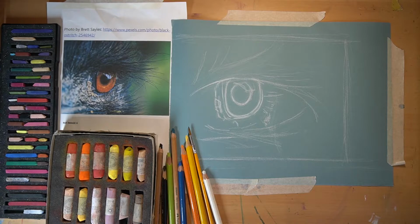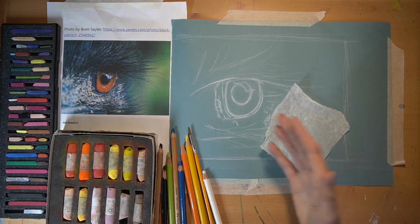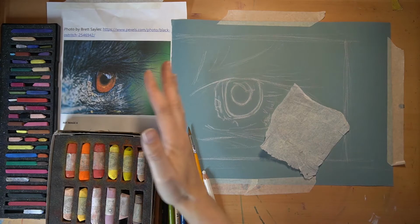Now with something like this, you're probably wise also to have a piece of paper or a bit of tissue paper, just so that you can lean on it without smearing work. I reckon really, if you're right-handed, you might find it easier to work left to right. If you're left-handed, you will probably find it easier working that way.